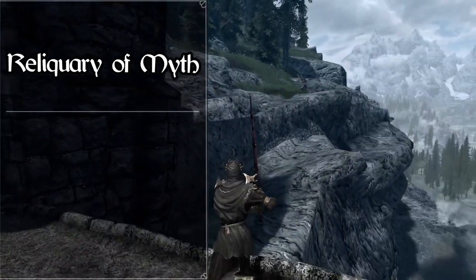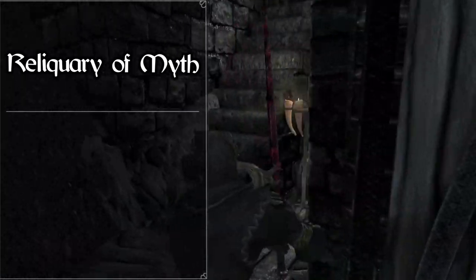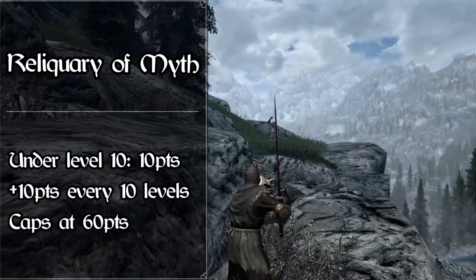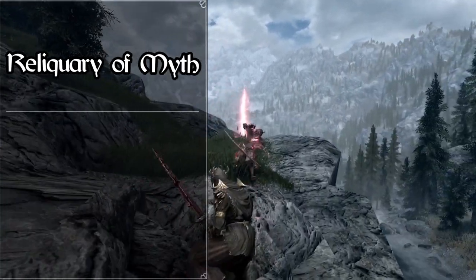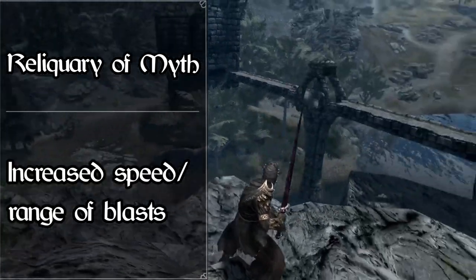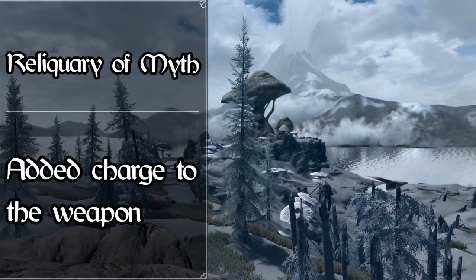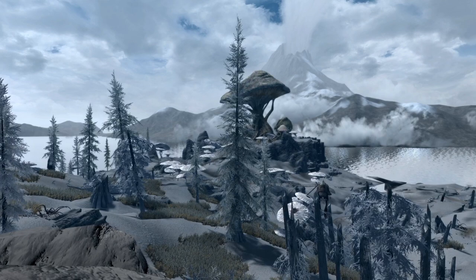When under level 15, the energy blast will do 10 damage, but will go up by 10 damage every 10 levels to a maximum of 60 damage, doubling the vanilla power. The blasts now also have increased range and speed, and to bring it in line with other weapons, the blade now has a charge meter. As always, this mod is available on both PC and Xbox.